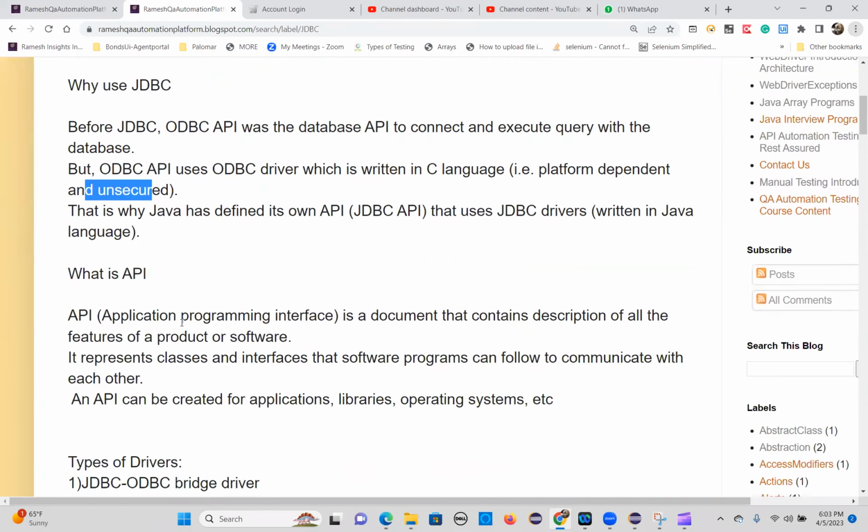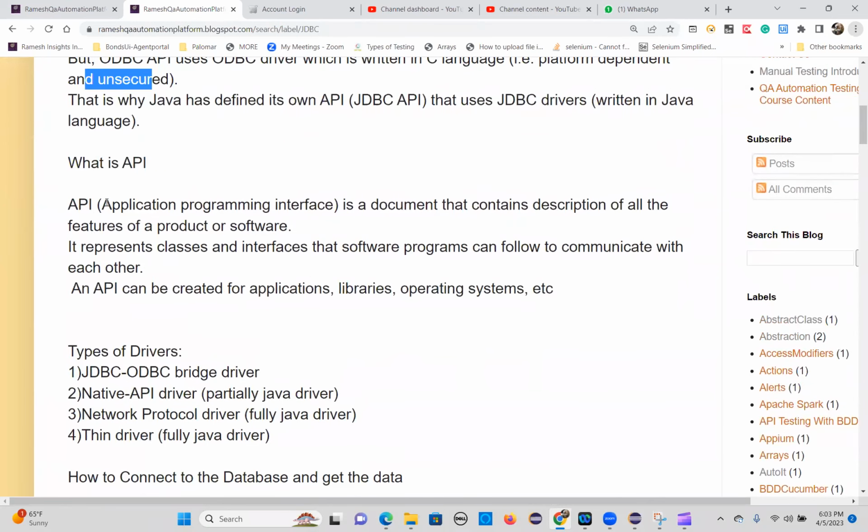And this is what we are going to discuss now. So API is application programming interface. Basically, it contains a functionality, what that particular interface or software has to do. You will write a logic and that code you will write and make it as one API. So that API will go and talk to other modules, other components. That's what API means.